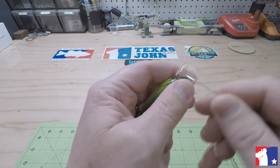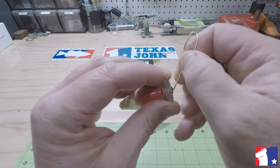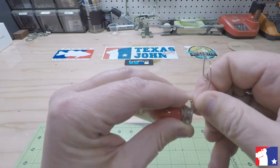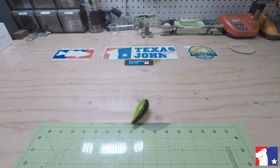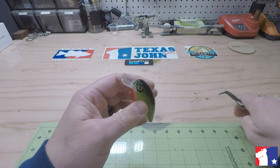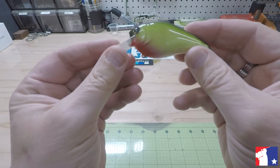This is always a little bit tricky. Be careful when you do this, because if you pop it out or use pliers, you could potentially scratch the paint job. And that wouldn't be good. I'm trying to do it without using pliers. And we're gonna fail at that, so we gotta get some pliers. That wire's pretty thin, which means it doesn't give a lot of stability for grabbing a hold of it. I just gotta be careful to pull it out without scratching it. There we go. I still got some cleanup to do here, but man, that thing looks really good.